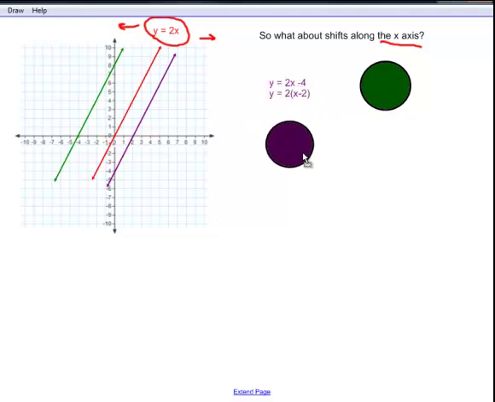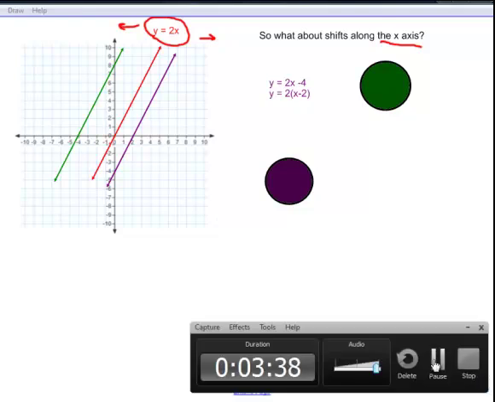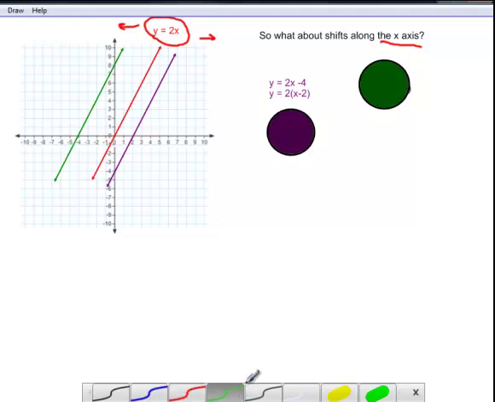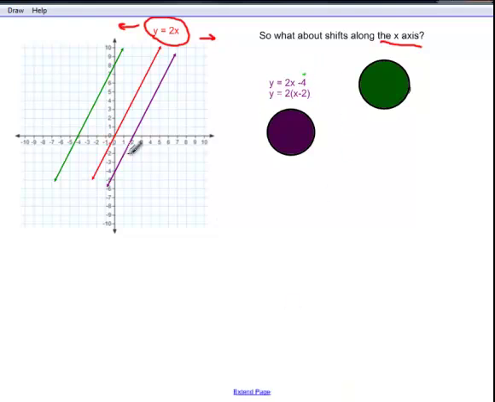If I wrote it as y equals x minus 2, all right, so I have the same line here, y equals 2x minus 4. If we apply our rules, we start at a negative 4, and then we go up 2 over 1, up 2 over 1. But another way we can look at it is this way.